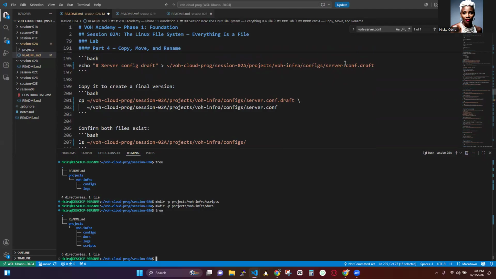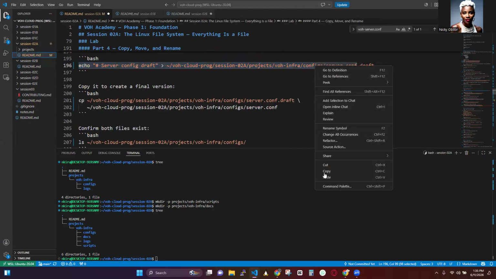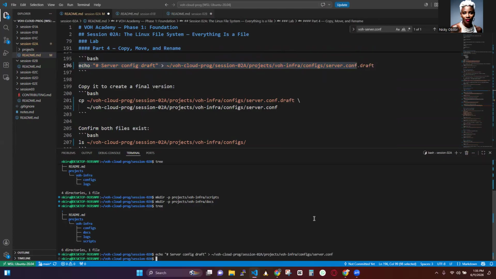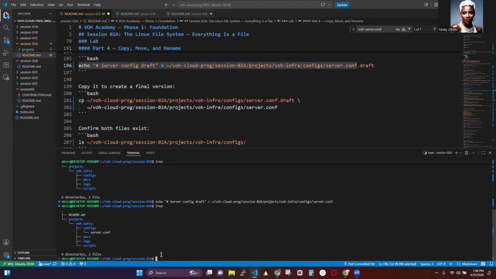If you notice, we put the text in here, then we copied it from draft into server.com. So we're just going to do it directly in this case. Copy, and then we get this server command again. So I think that's good now.